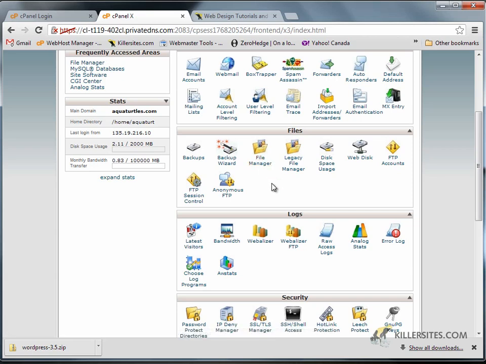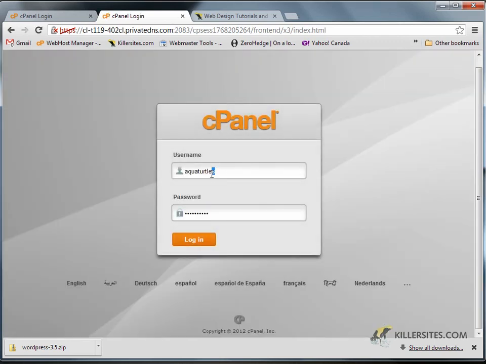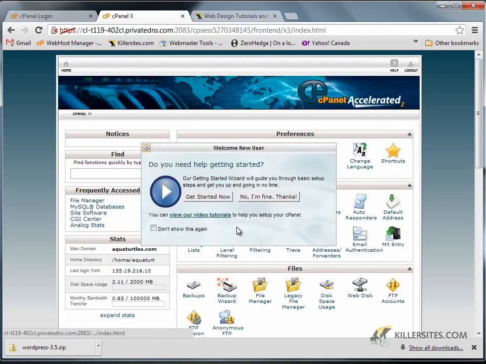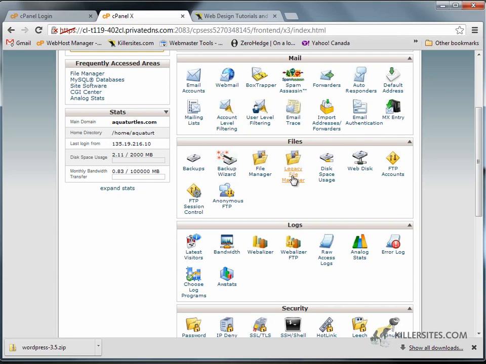If you don't have a file manager, you want to use something called FTP. You see that we have FTP here. I'm not going to get into FTP in this video since this is not a video on how to use the control panel, but again, you ask your hosting company, you tell them you want FTP access, and they should point the way for you. Okay, so we're going to go into the file manager. I'm going to have to log in again. So let's log in to the file manager here.